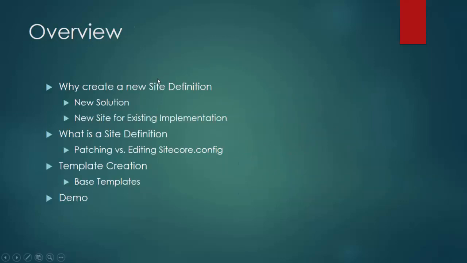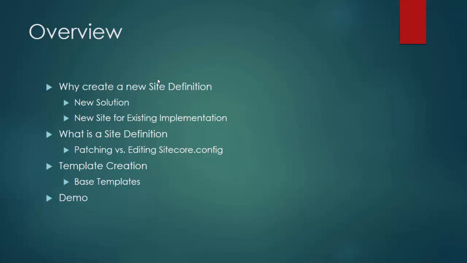So let's get going. Why create a site definition? It's a very good question. There are two purposes. You might be creating a new solution. You have just purchased a Sitecore license and you're creating your first site. For example, you could be creating acme.com as your primary domain, and you'll be creating your first site definition for that. The second, and more common, purpose is that you already have acme.com, but you want to create a microsite, or you might need to create acmecanada.com. So these are some of the reasons why you might create a site definition.